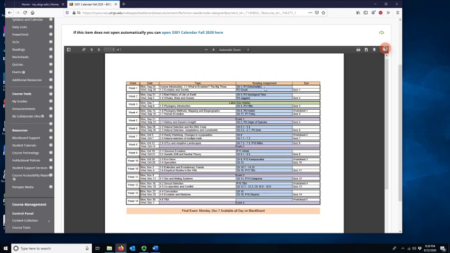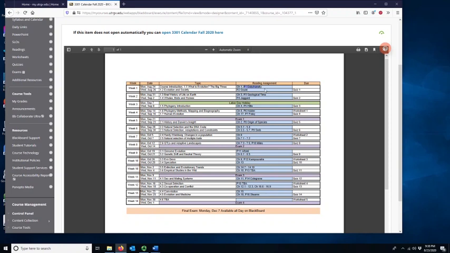Okay, so for each day you have a reading assignment. Sometimes you have a chapter from the book. If it says CH1 or CH3, those are chapters from the book. And I jump around a little bit because I think this is a more helpful order to go in. But chapter 1 is the reading assignment for Monday, August 24th.